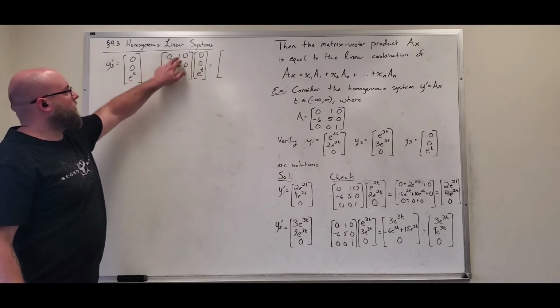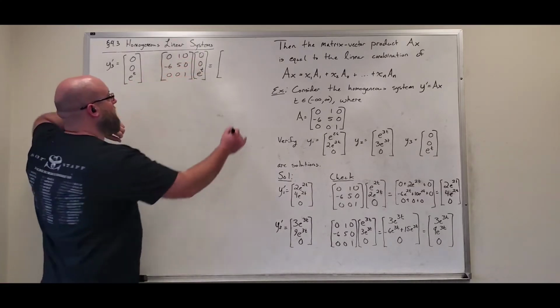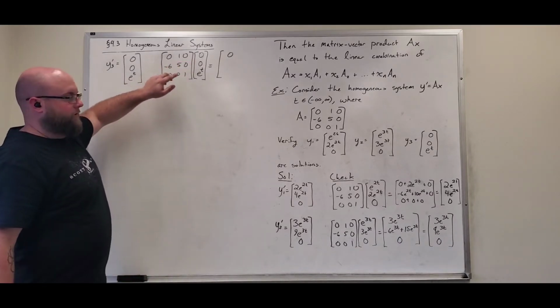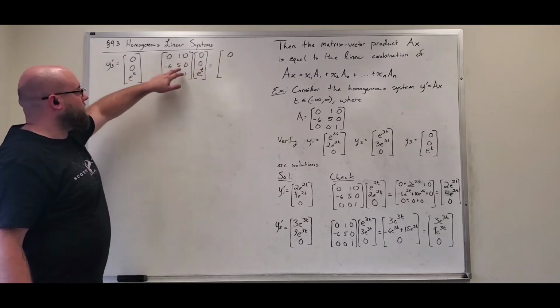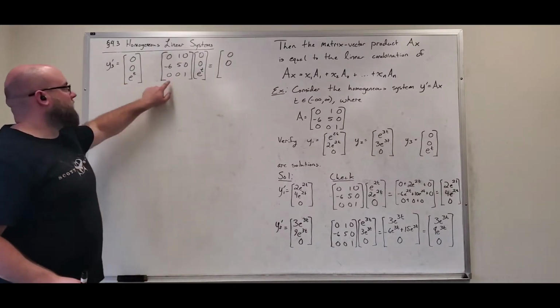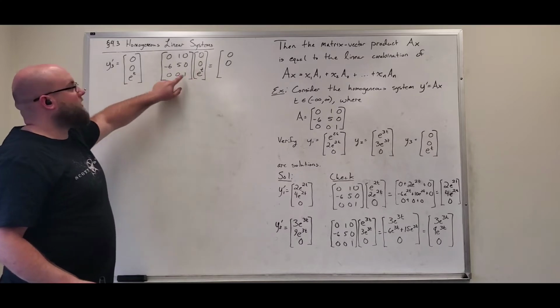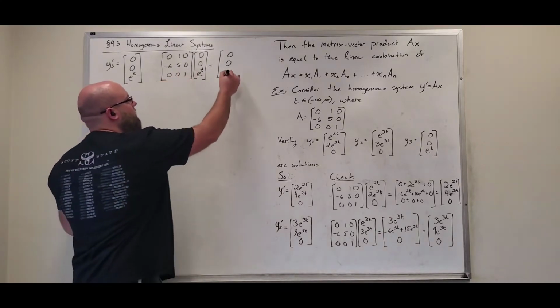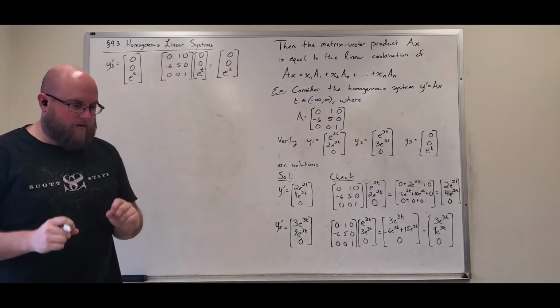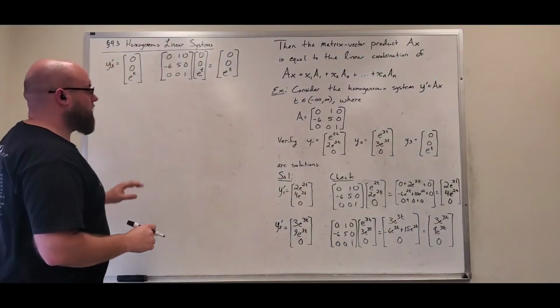All right. So when we multiply, this is going to be hopefully pretty straightforward. 0 times 0, 1 times 0, 0 times this. So we're going to get a 0 for our first one. Negative 6 times 0, 0, plus 5 times 0, which is 0, and 0 times e to the t, which is 0. And then our last one, 0 times 0 plus 0 times 0 plus now finally 1 times e to the t. And yes, so we have just verified that all three of these are solutions.